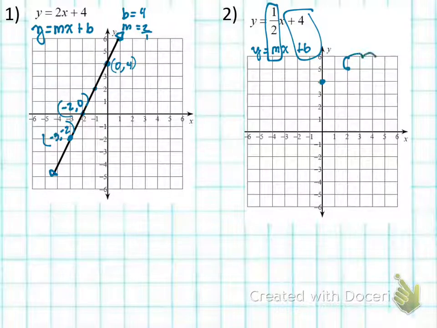Rise 1, run 2. So on this graph I ran out of space, but it looks like my graph is going this way, right? So I want to keep going. I'm going to go the opposite way. Rise -1, run -2. There should be a point here. Rise -1, run -2. Point here, right? I have enough points to go across my whole paper, so now I'm going to take my straight edge, which on here it's just a line, but on your paper, use your ID card or a ruler. Draw some arrows at the end, and then you're done, okay?